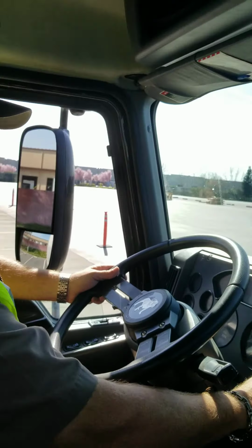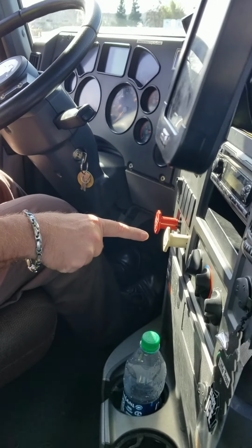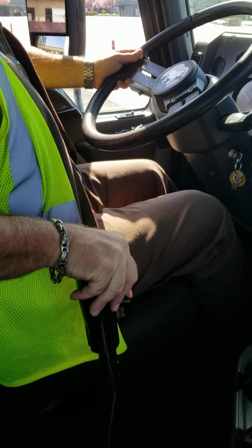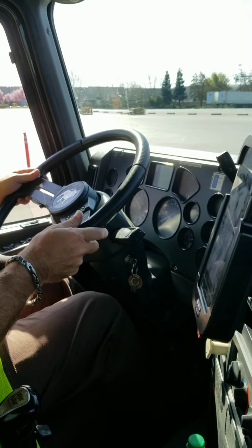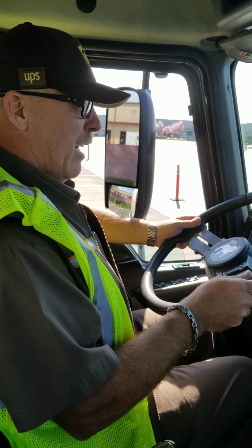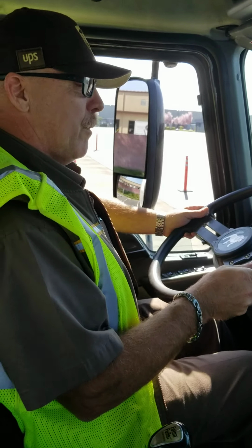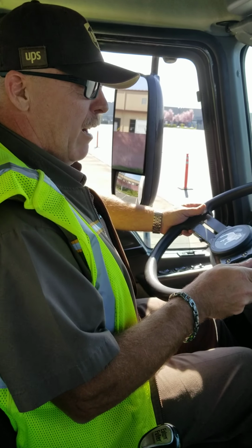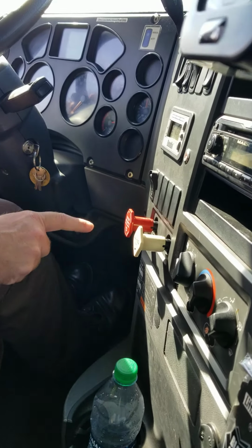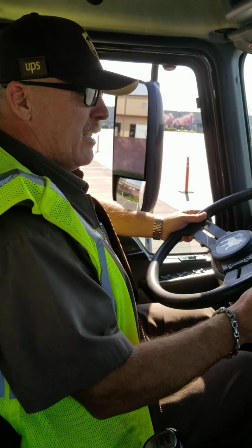Now with 115 pounds of air pressure, my park brake relay pressed in, my trailer protection valve activated, transmission in the lowest forward gear, my right foot covering the service brake. I'm going to slowly release the clutch to test my trailer air supply emergency brake. Emergency brake held the unit. I'm now going to apply my park brake, press in my trailer protection valve, and allow my air tanks to stabilize.